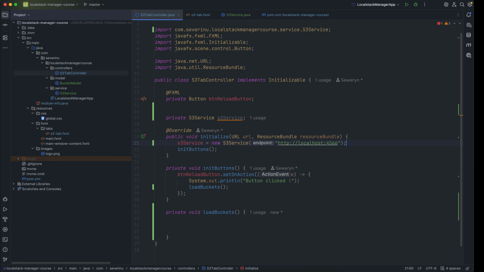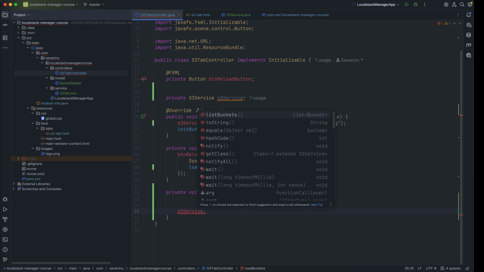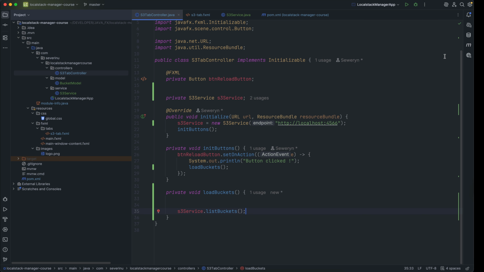I have LocalStack running in the Docker, so it should be fine. So here in S3 service, we will list the buckets, right? So that should work.